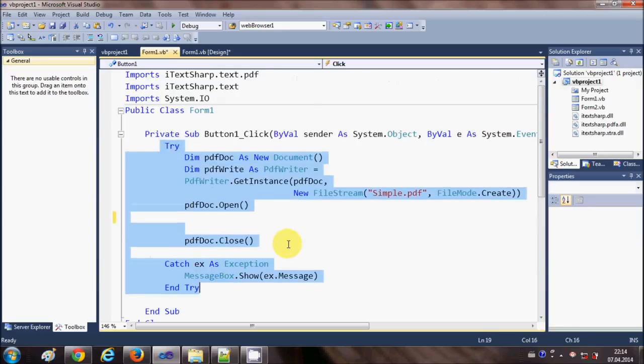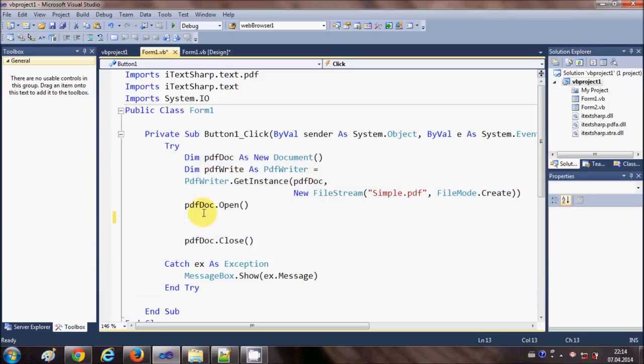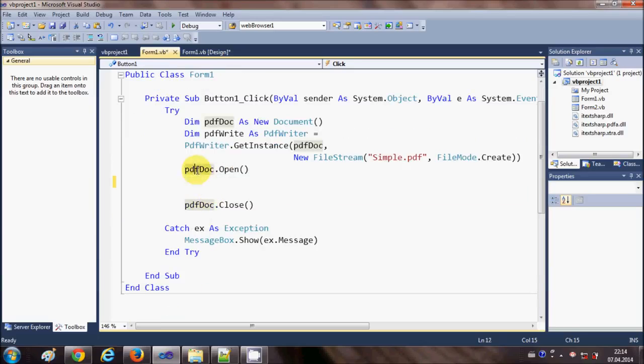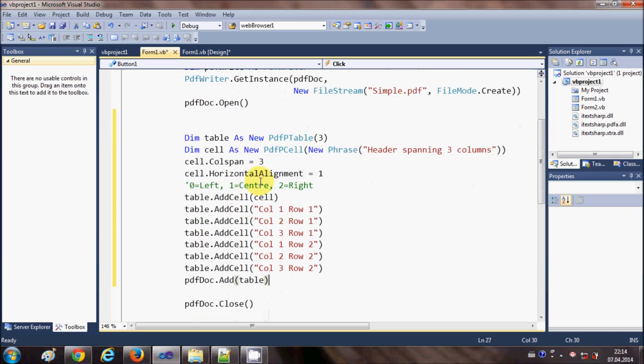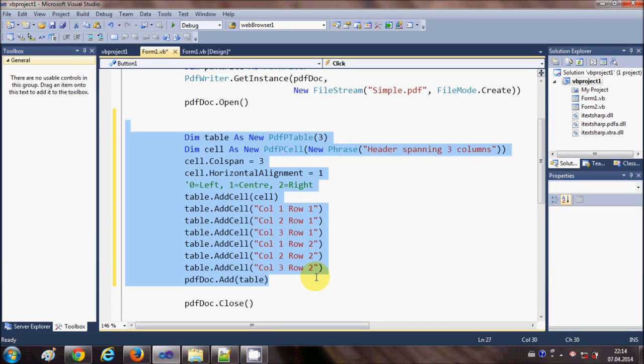If you want, you can just copy this code also, and then just go where I have declared pdf doc dot open and pdf doc dot close, and inside this pdf doc dot open I'm going to write the code to create a table. So this is the code to create a table. I will explain this code line by line.